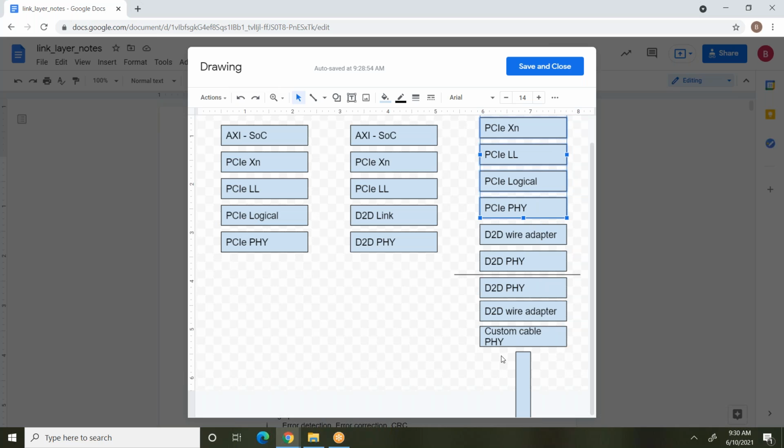That's pretty much it. And the second one is, from an electrical characteristics point of view, how the PCIe PHY is going to interface with the D2D PHY. You're coming back to the AC coupling, DC coupling thing, right?